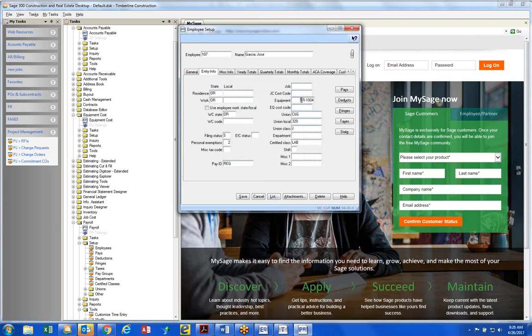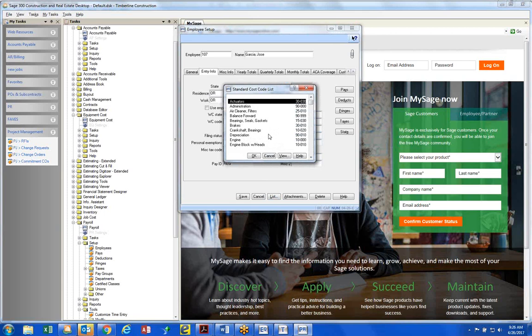Or if Jose is a shop person who is always working on engines, and that's what he does, is repair engines all day long, not necessarily on this truck that he owns, what I can do here is pre-fill it with the engine block with heads. That's a good reason to not get crazy detailed. He works on repairing equipment, not necessarily engines, it's just equipment repair.